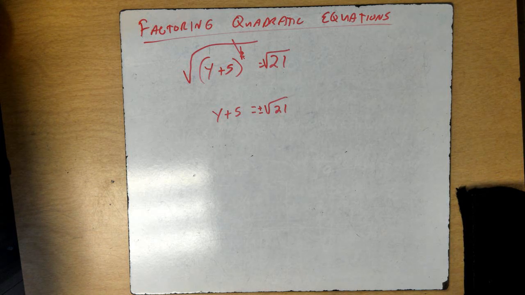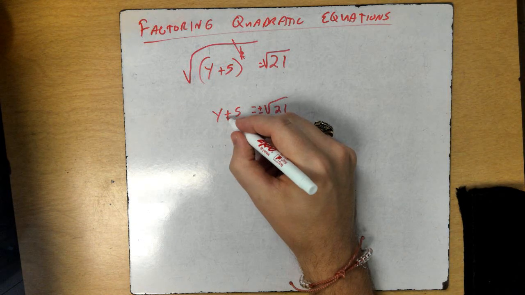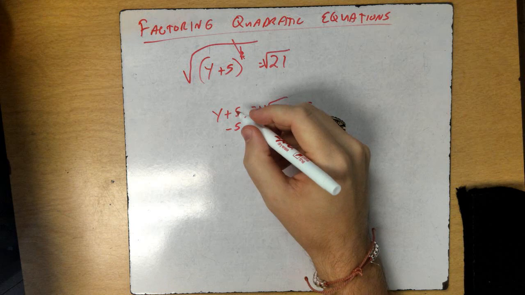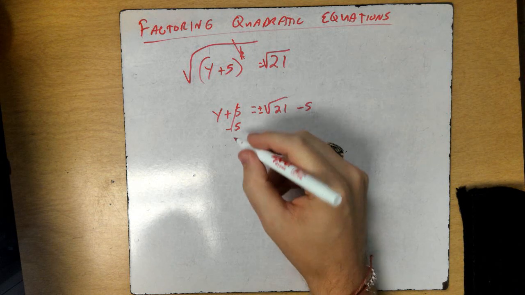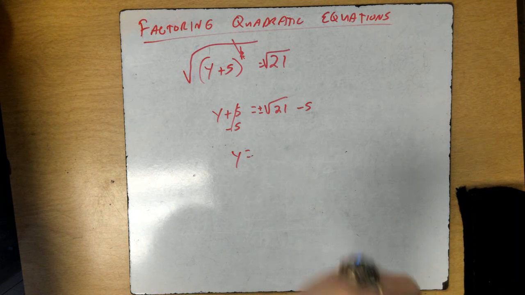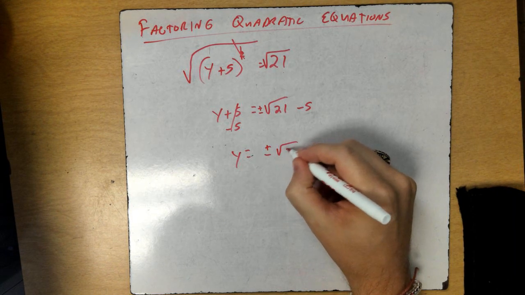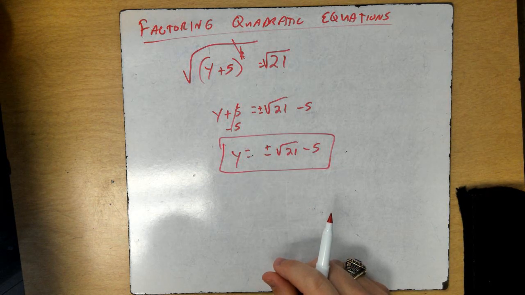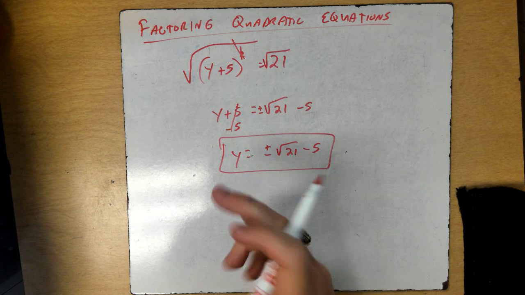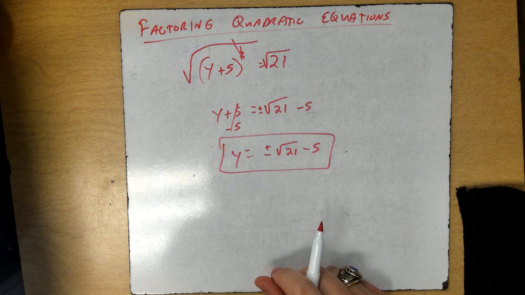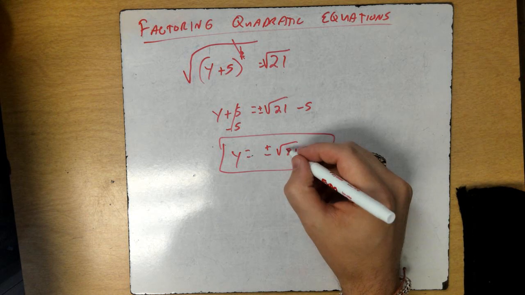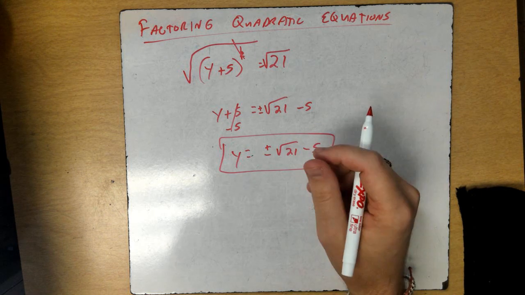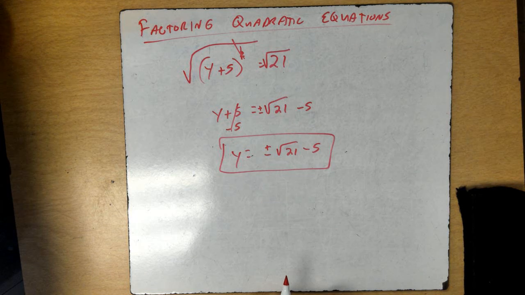So now our last step to get y by itself here is just to move this 5, minus 5 here. So when we do that, our 5's cancel out here. We bring down our y, and then this part here, we're just going to leave it. We're going to go plus or minus the square root of 21 minus 5. And that's going to be our final answer. Okay, we're done. We've got the y by itself. Technically you could square root 21, get a decimal, and then go through the process of this, but in terms of our case, we're just going to leave it just like this.